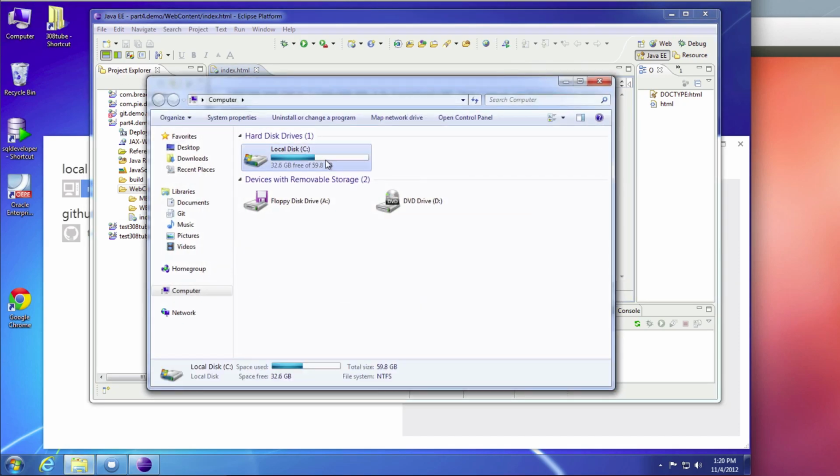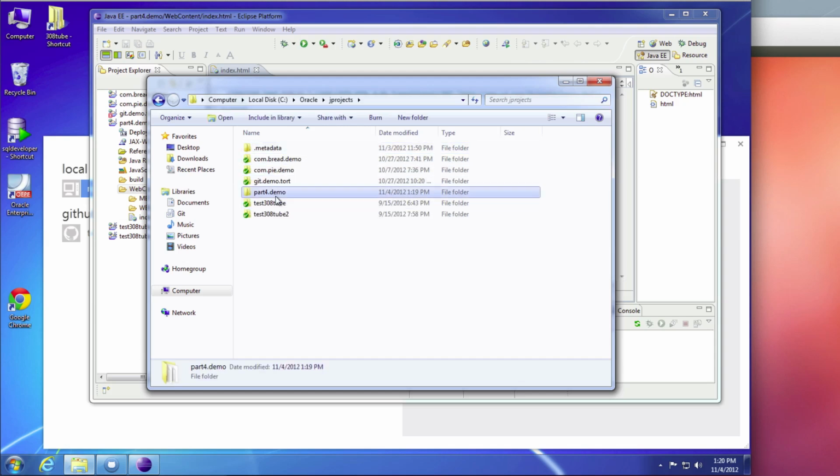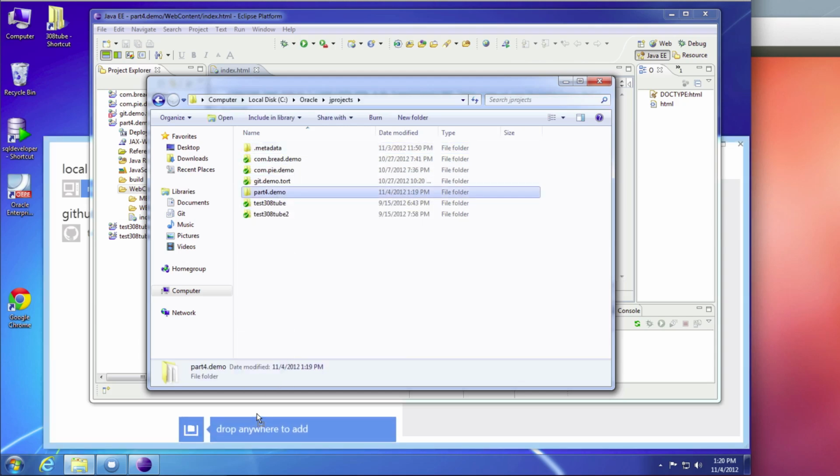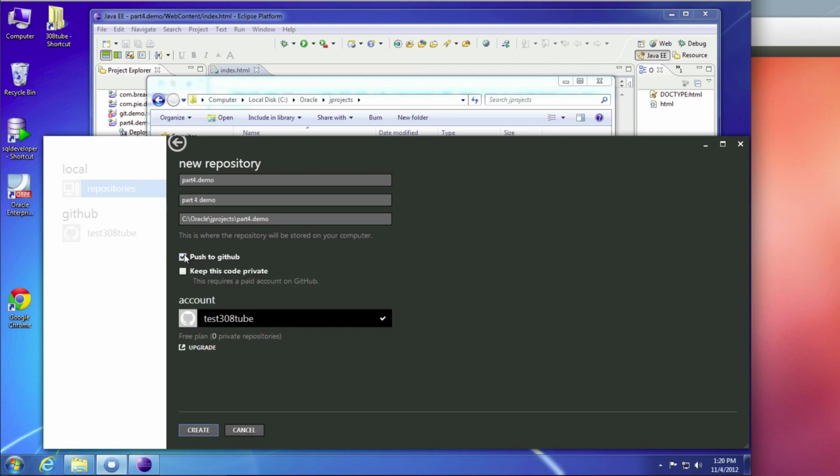So I'm going to find this project in my directories, and there it is, part4.demo, and I'm just going to drop it into the GitHub GUI, and then I'm going to say part4demo, and select this. I'm going to push it up to GitHub, the repository, and then I can say create.